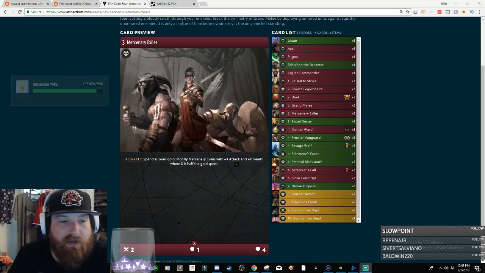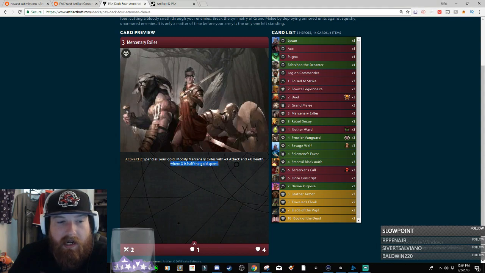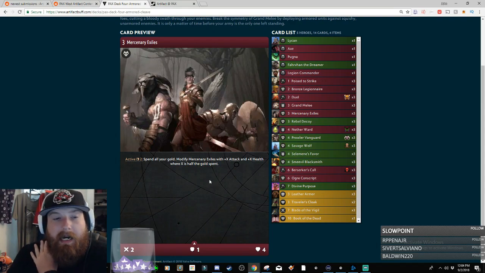It says spend all of your gold and modify Mercenary Exiles with plus X attack and plus X health, where X is half of the gold spent. So this is a potentially very strong card. It is a gold sink. If you have a glut of gold and there's nothing good to spend it on, you've all of a sudden got a very reasonable, very strong minion to spend it on. Could be very, very powerful there.